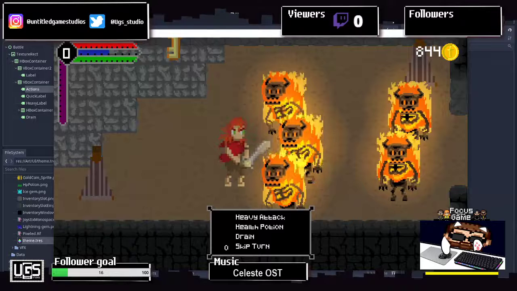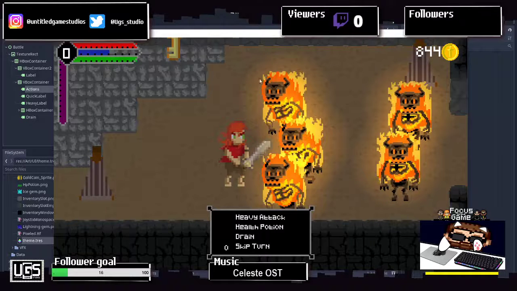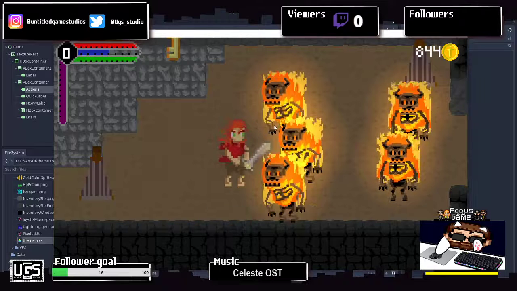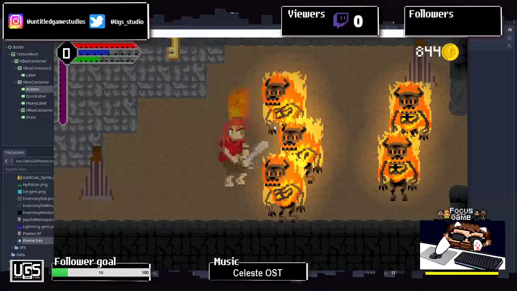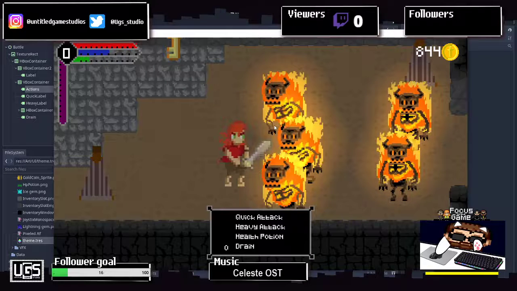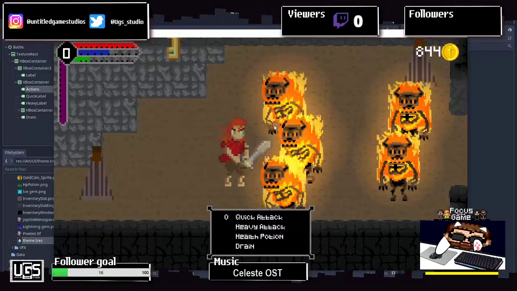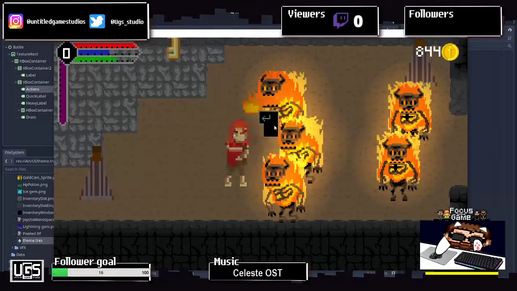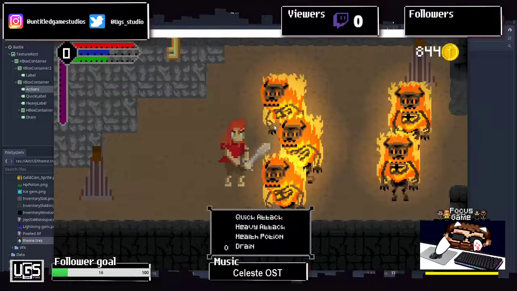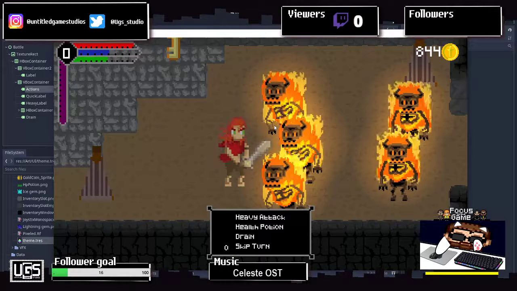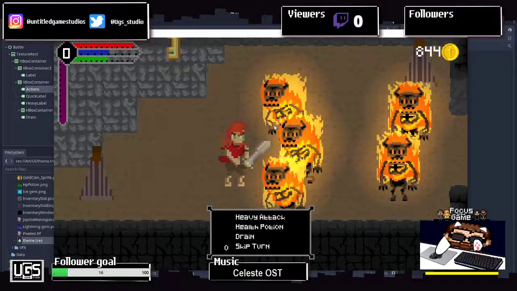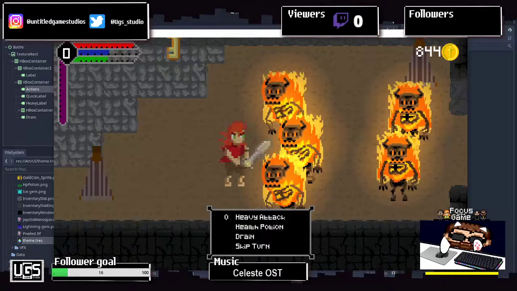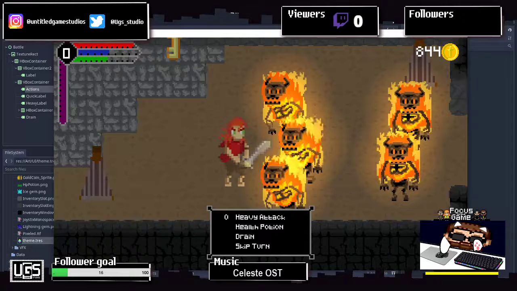It's working! Yay! And it's going to do the action. There you go. So for every turn, I'm probably going to change it to be the first one.